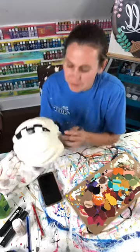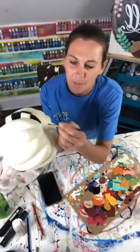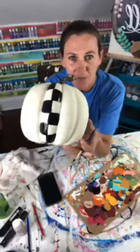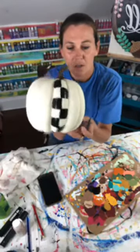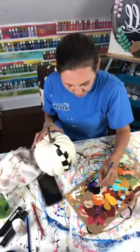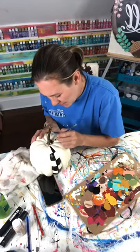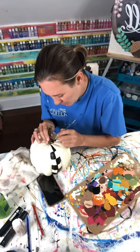So with the bottom, I'm just going to kind of go like that, and I may wind up just doing a black circle on the bottom. So there's that one so far, and we're just going to move on, and we're going to do the rest of them that we have done. And I think I'm going to go to the opposite side with starting on the top with this one.